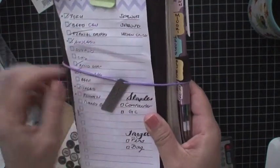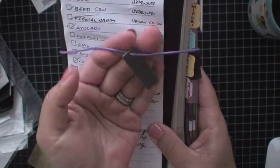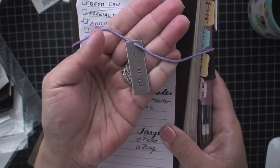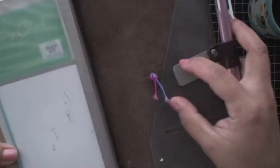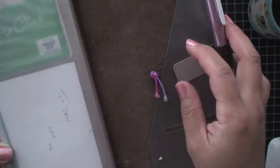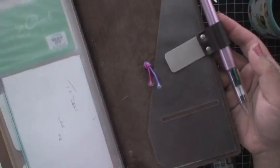Okay, now here's my Midori, and I have a different charm on it, and this one says it's by Tim Holtz, and on it says life. Let me show you. See that? And all you do is open this up, you untie the back right here, you take it out, string up whatever charm you want, and then retie it. Again, very, very simple.